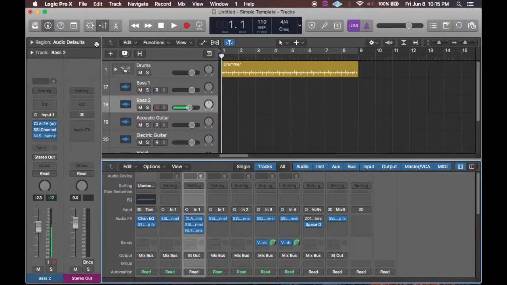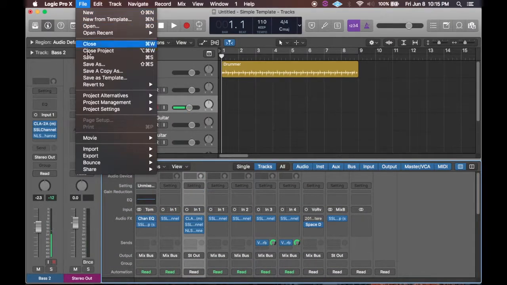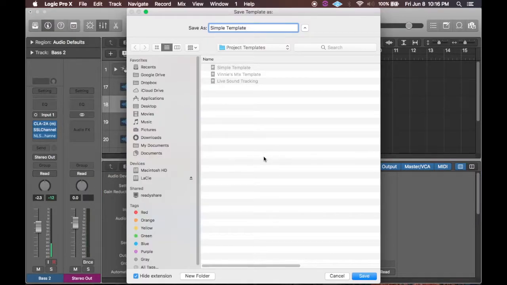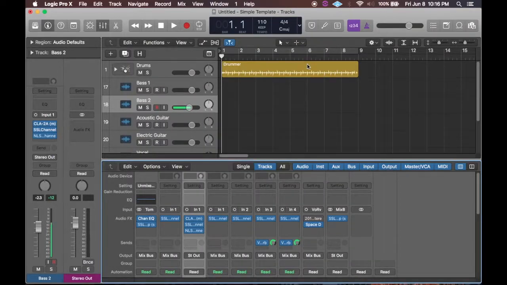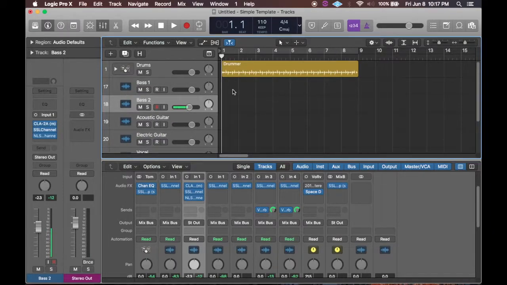From here, I'm just going to go ahead and save this again. You can just hit save, and we'll replace what we have here, updating our simple template. From here you can just import your bass track, or go ahead and record your bass track in here.